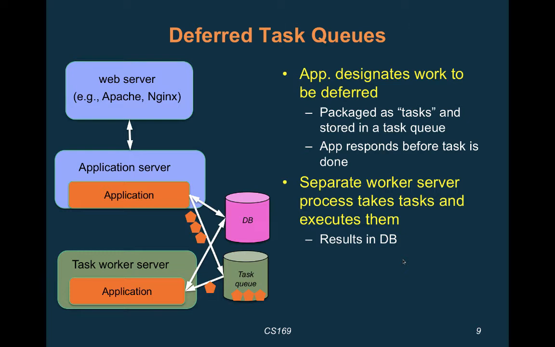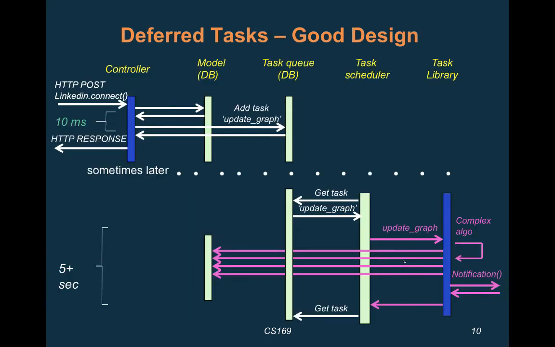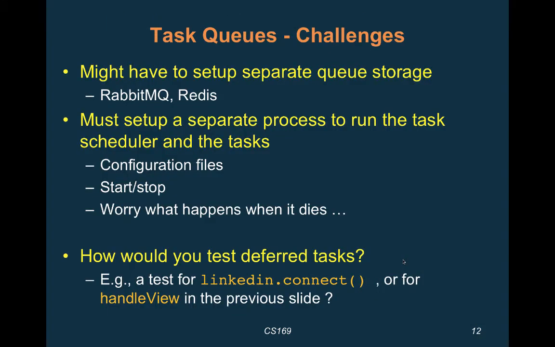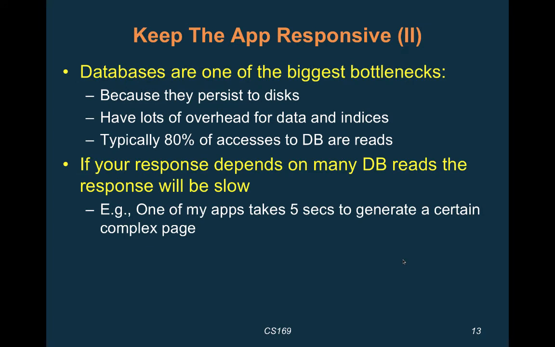So that's the first thing that you should really think of doing when you set up a web application. In fact, this is so important that unless you really have a toy application, you should consider doing this fairly early, in one of the early iterations of your project. And then we discussed how this can be done, for example, in Python with Celery. But then we moved on to the next level of improving the responsiveness of our applications, and that is caching.